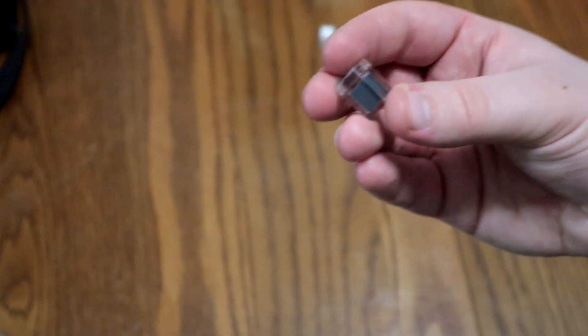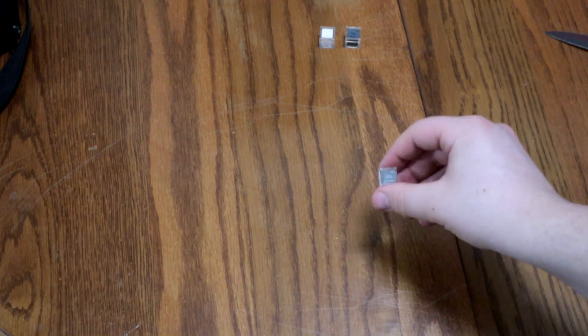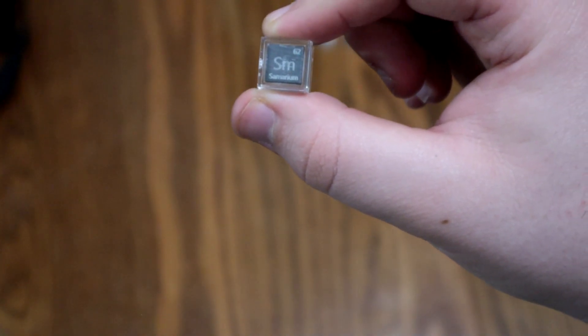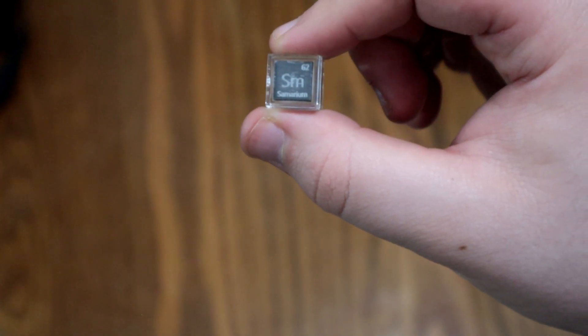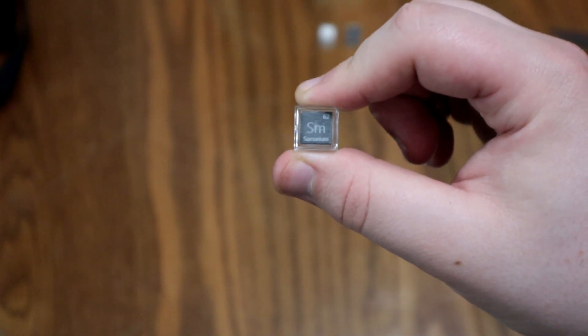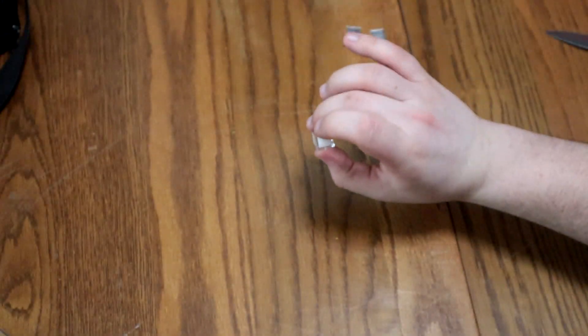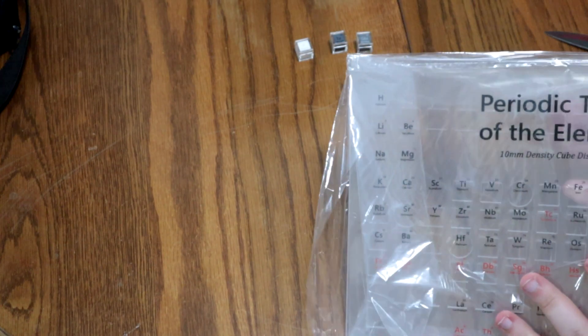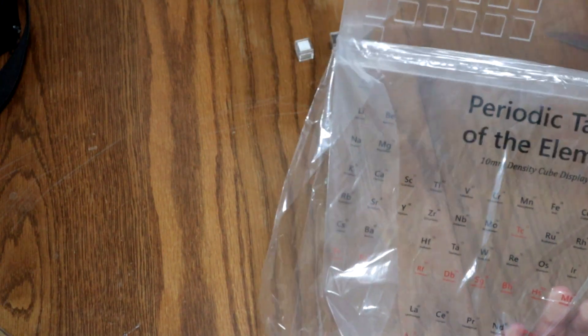Future Doc here once again. I was going to leave the original audio in, but it's not very good. Basically, I bought fluorine, tellurium, and samarium. I basically talk about taking them out of the packages, but I don't really want to — especially tellurium, because when it gets on your skin, it absorbs in and you start to smell like garlic, since it's just under sulfur on the periodic table, which is another smelly element. I bought samarium because I only had one pure rare earth — gadolinium — and I wanted to add another one, since it was just sitting alone at the bottom of my periodic table. From here on out, we move back into actually assembling the display case.